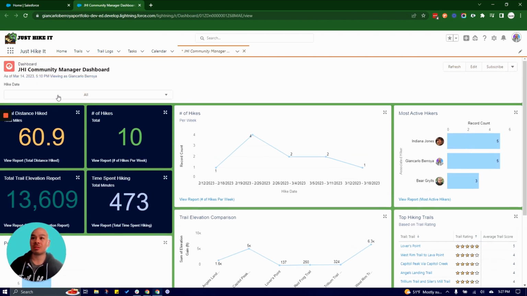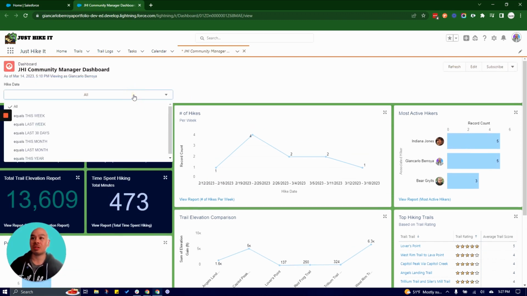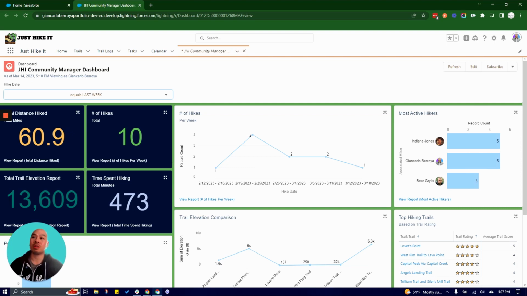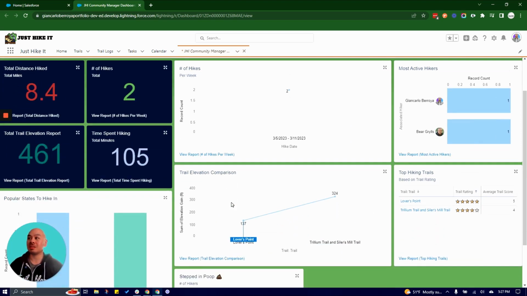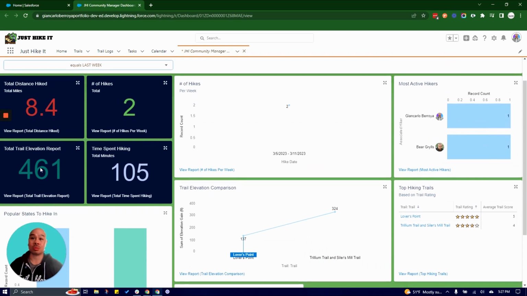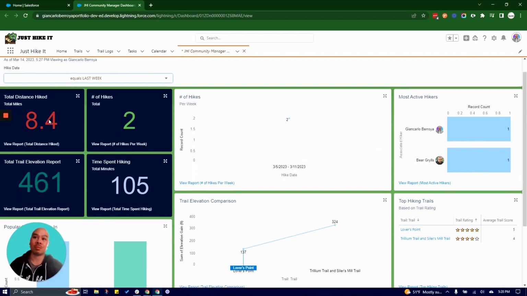But there's also this filter. Let's say they only wanted to focus on last week. Let's go ahead and click on last week, and it'll automatically update the data on this dashboard to reflect that. So you can see that only last week 2 hikes happened, total time spent hiking was 105, and the total distance was 8.4.